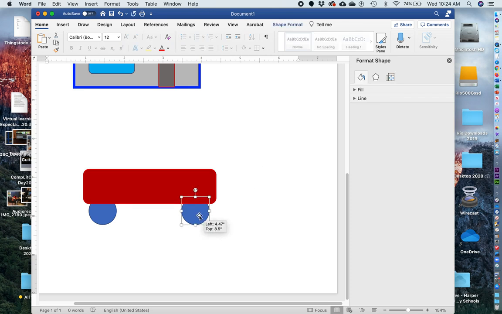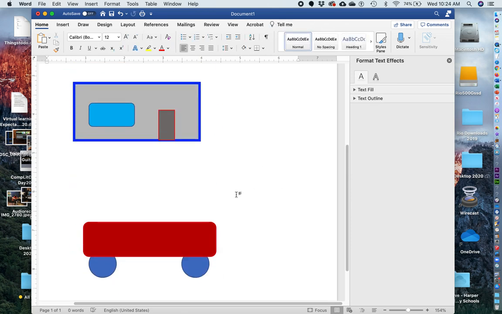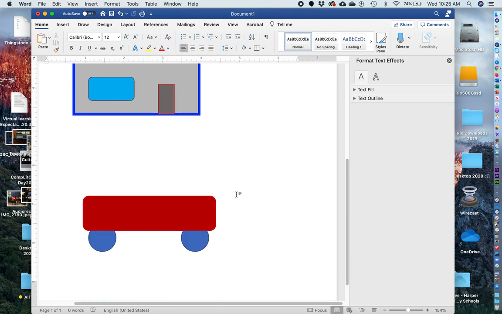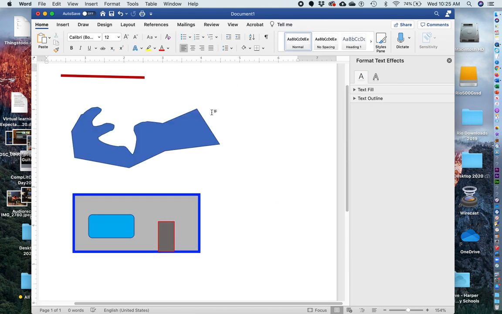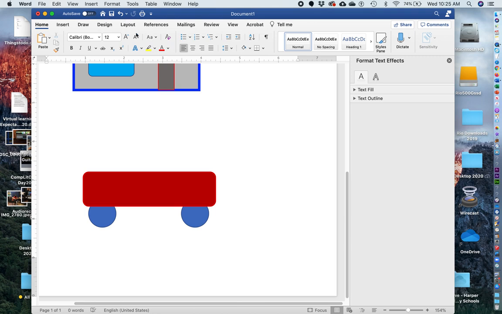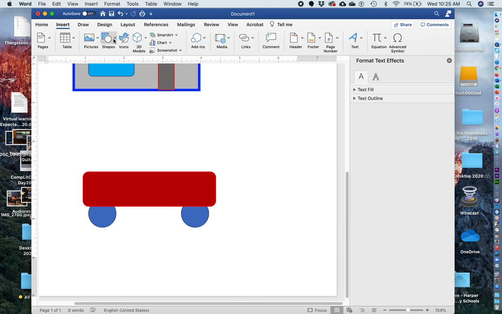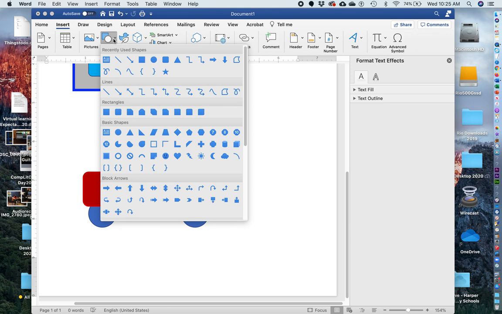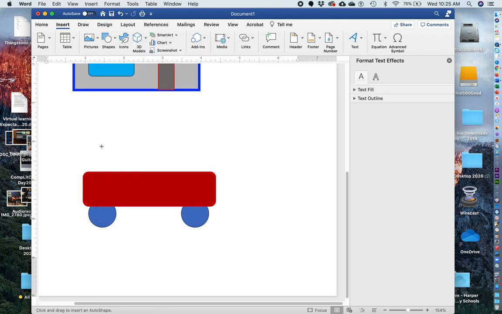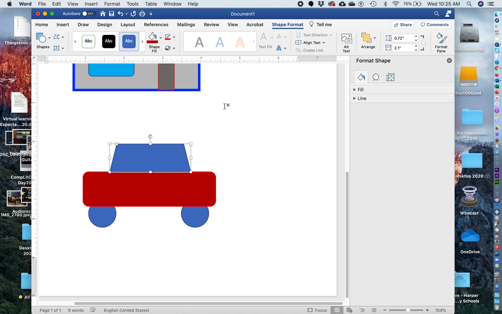Are these tires perfect? No, but it's a start. Now the top of my car keeps defaulting there. I don't know why. Okay, top of my car. Whoops, can't move that just yet. I'm going to click back on shapes. Go to insert. Go to shapes. What shape could look like the top of a car? Well, good question. There's no one right answer. You can try anything. You can do a couple of shapes combined. It may not be one shape that does it. I'm going to try this one here. It's kind of a strange looking one. I'm going to drag it out, and it looks something like that. Okay? It looks a bit like a car.